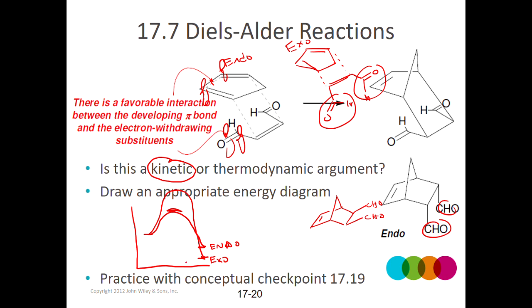So we're already planning to keep the temperature relatively low, right? We said earlier, if we increase the temperature, then delta G won't be negative anymore. If we increase the temperature too much, then it will be the opposite. It will be reactant favored for the free energy change. So we have to keep the temperature low, and that actually favors the kinetically favored product, because with the low temperature, it'll have enough energy to go through the lower energy transition state once in a while, but very rarely will it ever go through the higher energy transition state to produce the other product. So despite the exo product being thermodynamically favored, it's not kinetically favored, and so it's not the major product of the reaction.